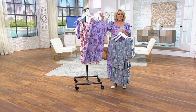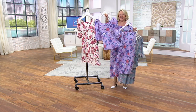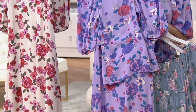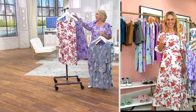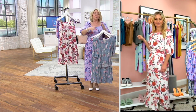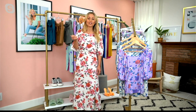And then we have the bright violet that I am wearing. If you like a dash of color, maybe you are the kind that likes a little extra color. I certainly have gotten many compliments today, and that's not such a bad thing. And you look so pretty. You look like a vision. You really do. Thank you. So do you.